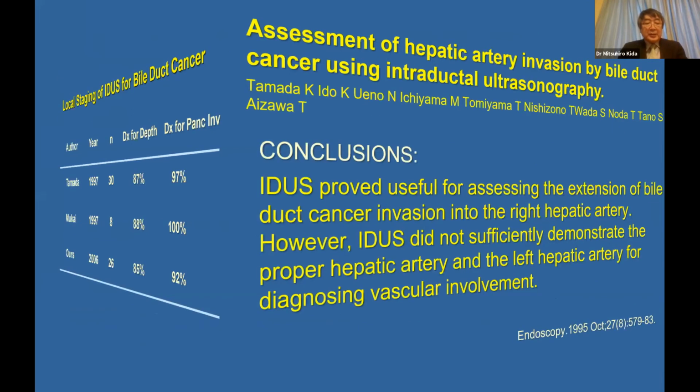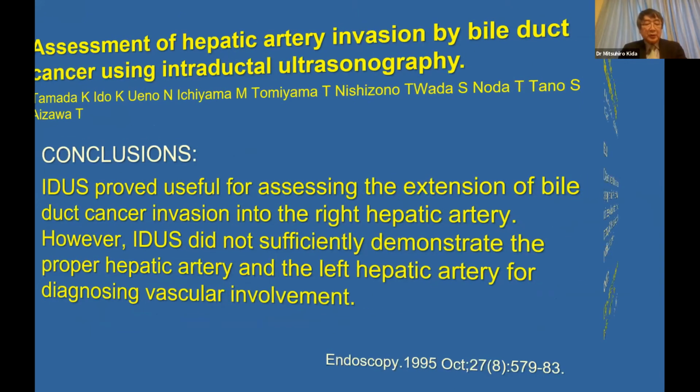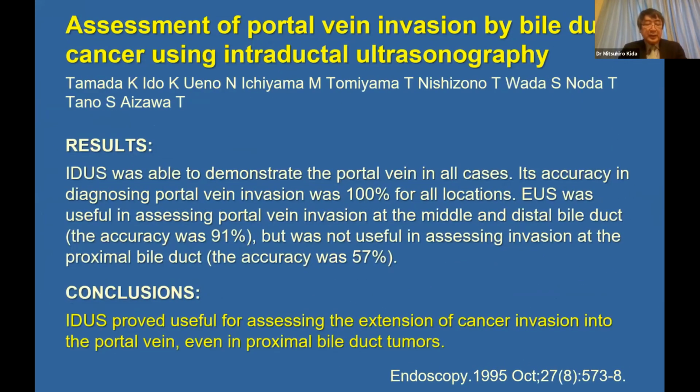Dr. Tamada reports IDUS proved useful for assessing the extension of bile duct cancer invasion into the right hepatic artery, but not for the proper hepatic artery and the left hepatic artery. Dr. Tamada also reported that IDUS proved useful for assessing the extension of the bile duct cancer into the portal vein, even in proximal bile duct tumors.